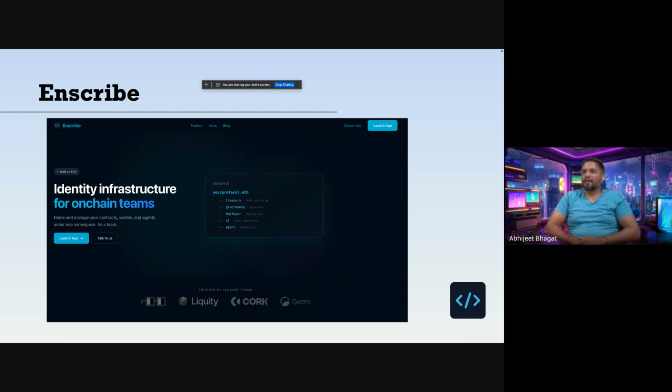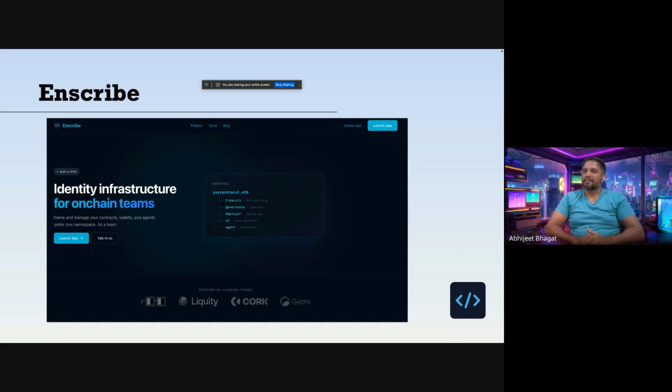So Enscribe is now an identity infrastructure application for on-chain teams. The classic Enscribe app was meant for individuals. It suited individual developers and users for naming their contracts and managing metadata.